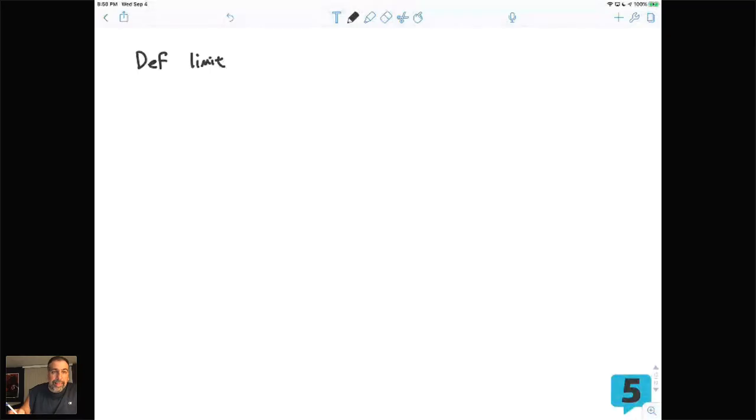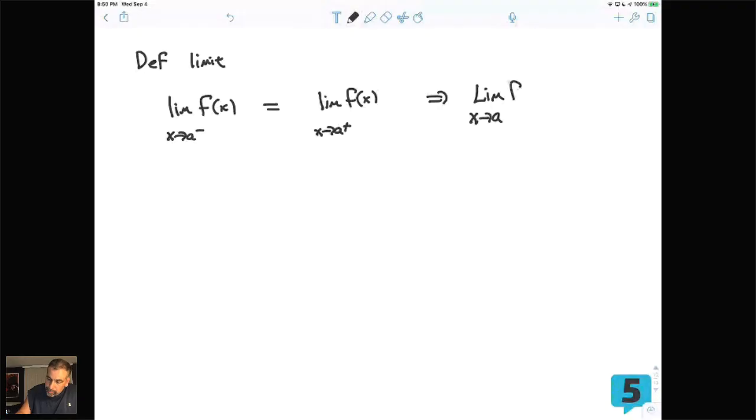How do we know where that limit answer is? You can't do it unless you look at what is happening on the left, what is happening on the right, and the only time it's going to work out is if these two things are equal. If they match, then what that tells us is that there is an overall limit we can talk about. No left, no right. It doesn't matter which way we approach, and that limit will have the exact same answer. Okay? Always check the left and the right.